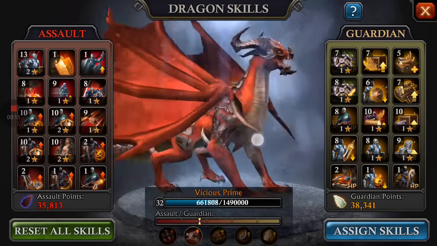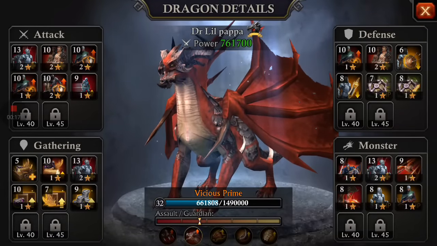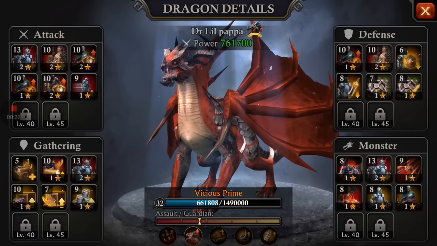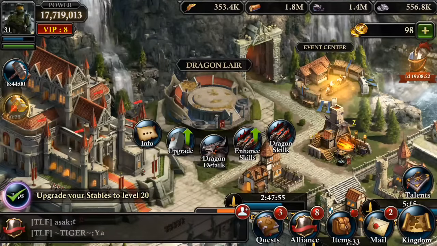He asked if I could show a video about my dragon. Okay, so first of all, the most important thing about the dragon is his name, Dr. Little Pappa. The reason that's so important is because you never ever get to change the dang thing and nobody ever gets to see it, so I'm not exactly sure why we even get to name him, but that's his name. Anyways, let's take a quick look at the different things that I have on my dragon.